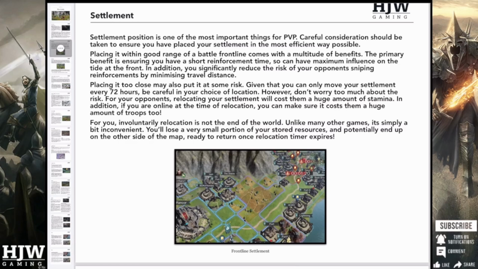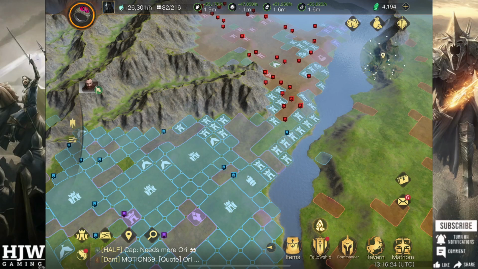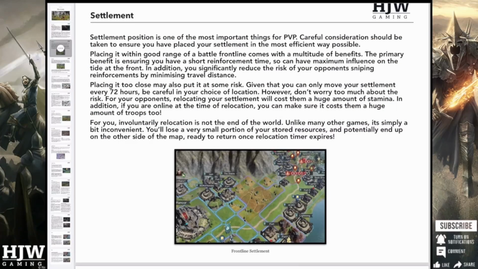Ideally, you'd place it within a good range of the front line. Reason being is the closer you are, the shorter your reinforcement time will be. So you can repeatedly restock and hit the enemy before they can do their reinforcements. So you can have a little bit more effectiveness just by being able to hit more often and with repeat hits with less time in between.